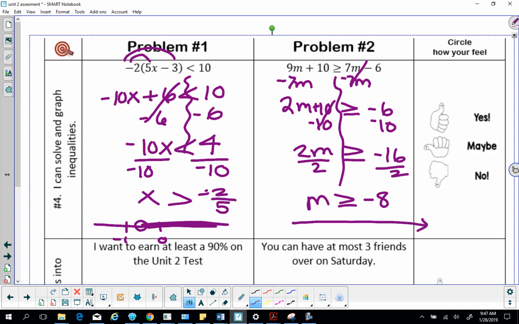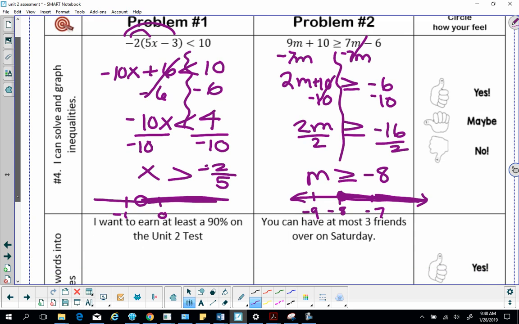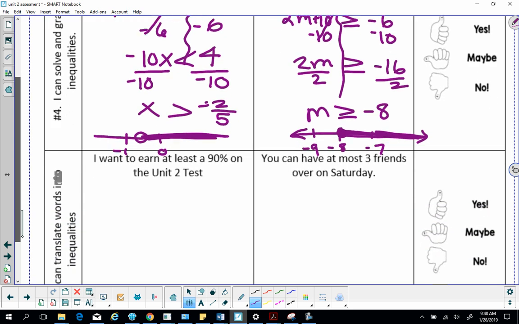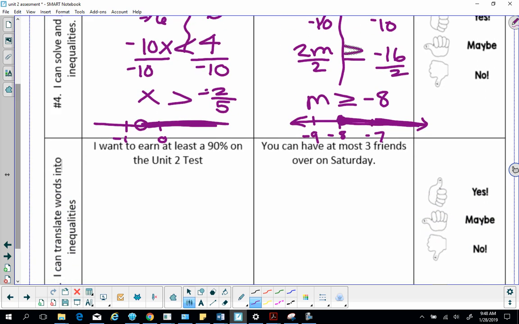When you're doing your graph, it should be negative 8, negative 9, negative 7. And I know it's going to be a closed circle because there's a line underneath it. And since m is being eaten, I know it's greater than. And I know being out $7 is better than being out 9. So I would shade the bigger numbers. Negative means you're out that money. So we're literally going over an entire unit in one word. Make sure you're assessing, writing down the answer, then assessing like, do I get it now, or do I still need help?